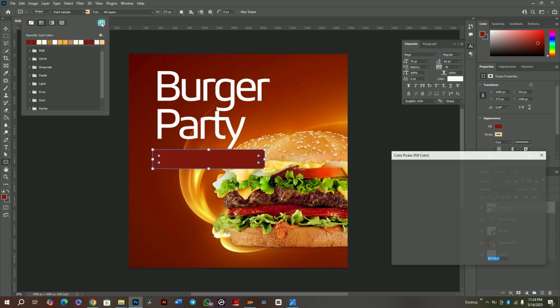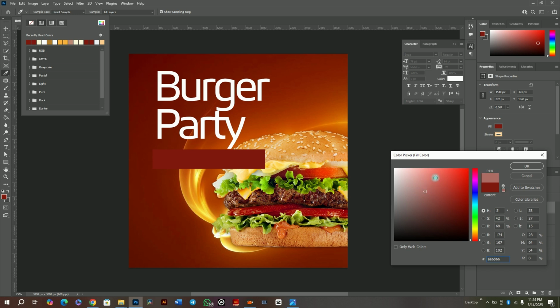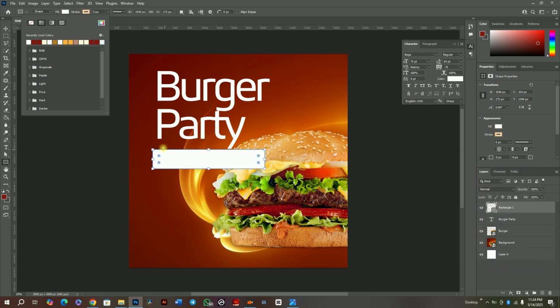When you click on that, it brings you to that color picker we use to make changes to our text, and you can pick any color you want to use. There is always a white at the corner, and there is always black anywhere beneath, regardless of the range of colors you are working with. So I would want to go for white. Then you click OK, and then you have the white color set.